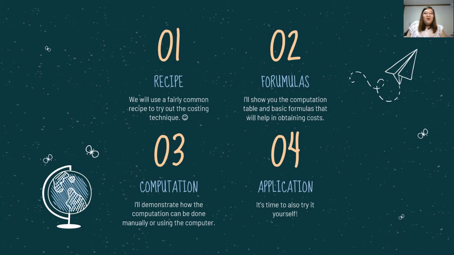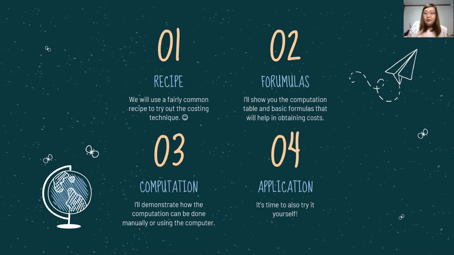Okay, so what are we going to do? The first thing would be the recipe. I will be showing you a sample recipe which we can do to apply our new costing skills. Second, I will be showing you some formulas that will help you compute for the cost of products. And then, after we compute for the cost, we will now compute for the price.